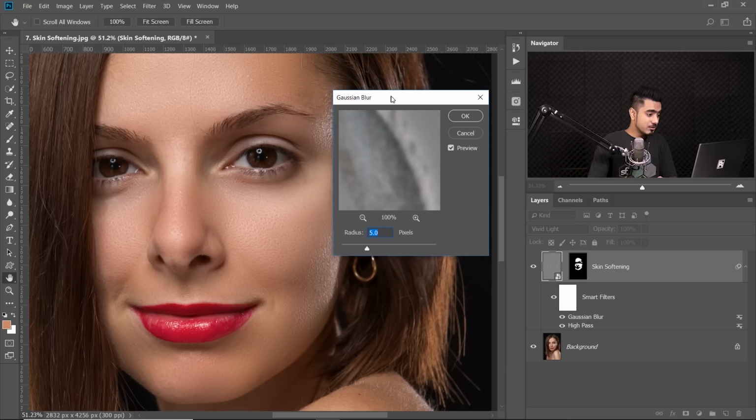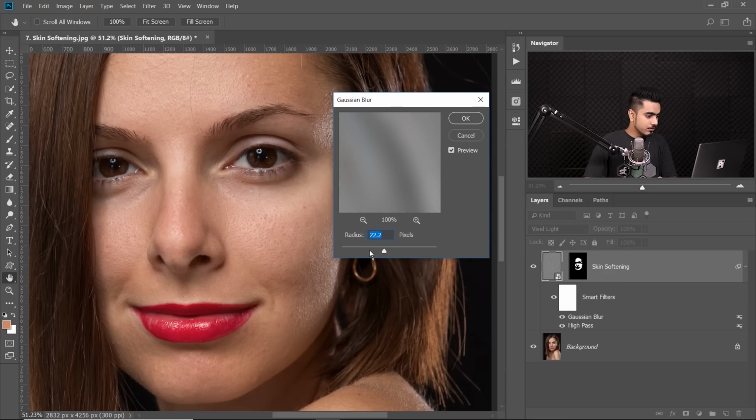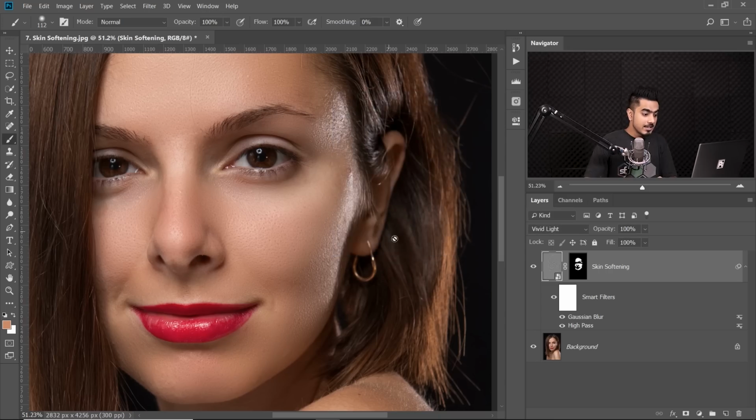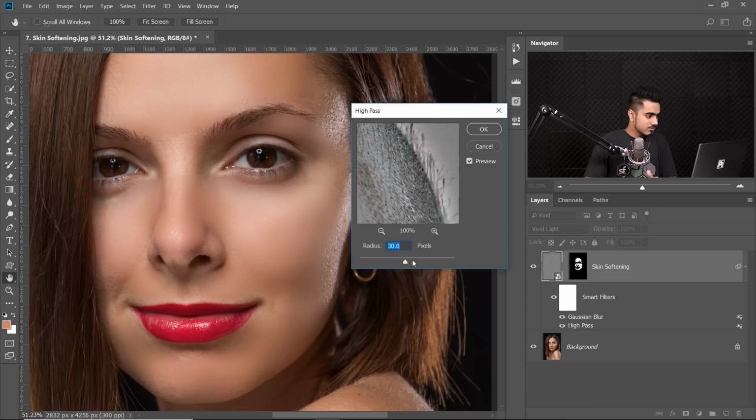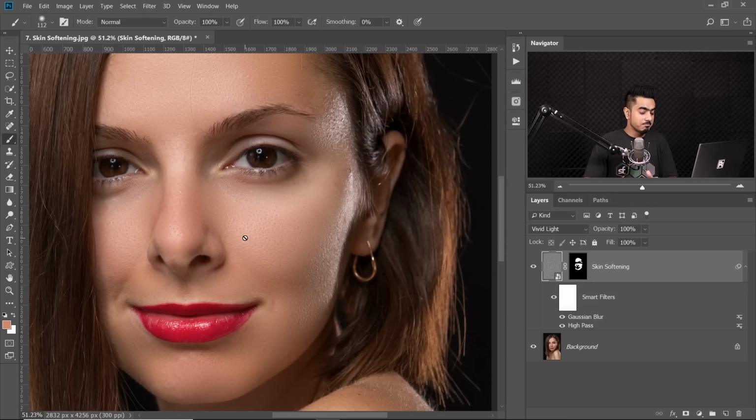And you can actually control the texture. So if you want to add more texture, you will increase it. If you want to reduce the texture, you will decrease it. So it's absolutely customizable. Let's go for 4.8. That's fine. Now, if you want to even out the tone even more, you can just double click on the high pass, hit OK, and you can just reapply it. So that's going to be too much. You want to increase it, hit OK, and everything will be applied again. So every action that I'm going to give you is absolutely customizable during the application and also after the application of the action.